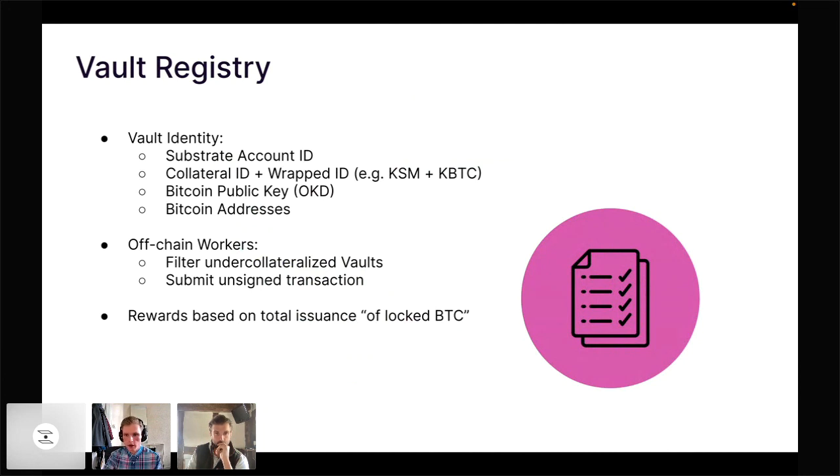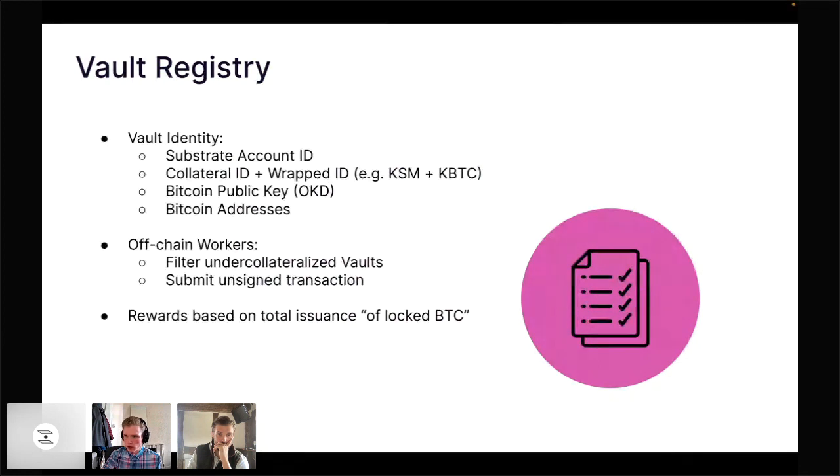The Bitcoin public key is required by the vault identity, and this is for a scheme called on-chain key derivation. So this is something which I can touch on, if there's interest. Vault clients basically derive new keys based on this on-chain scheme. And this allows us to reduce the requirement of having OP_RETURNs in issue payments, which makes it easier for the minting of interBTC. And lastly, we tag on all the Bitcoin addresses associated with that vault, and this allows us to do such things as theft reporting.